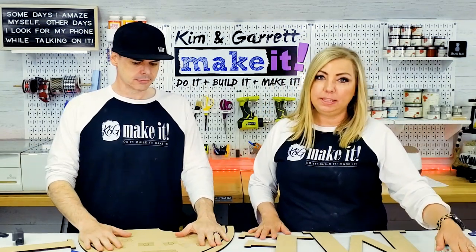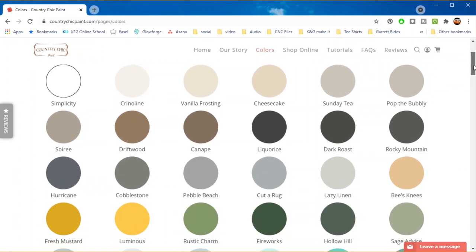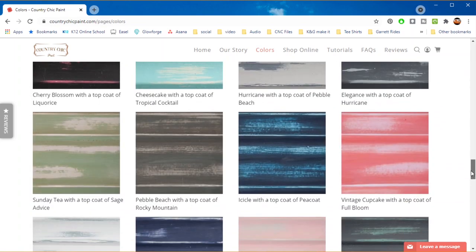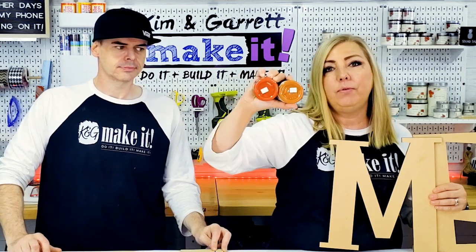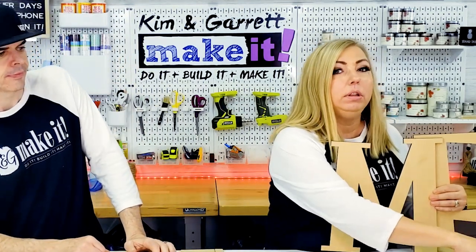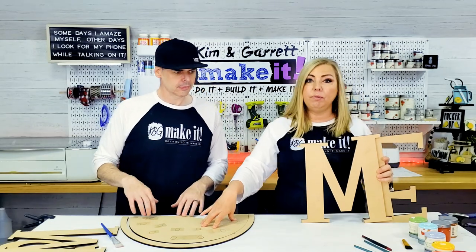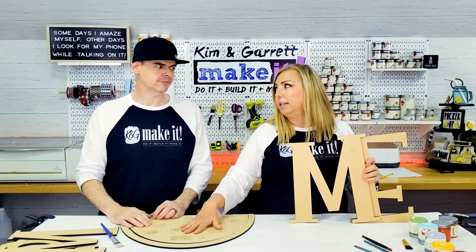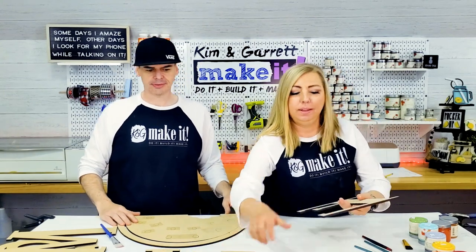So we're going to use our Country Chic Paints — you can get these on our website. If you go to CountryChicPaint.com and go to colors, if you scroll to the bottom they'll show you different formulas — recipes — for mixing colors. I want an orange. The two oranges we have, Twist and Sparklers, are more for Halloween, more fallish. But what I want is a bright summer orange, and so there's a cute little recipe to mix the orange that I want. For the watermelon, I don't want it to be bright red because I'm using spring colors, so we're going to make this a pinky red, and I have a recipe for that red too. So let's go ahead and get our mix on.